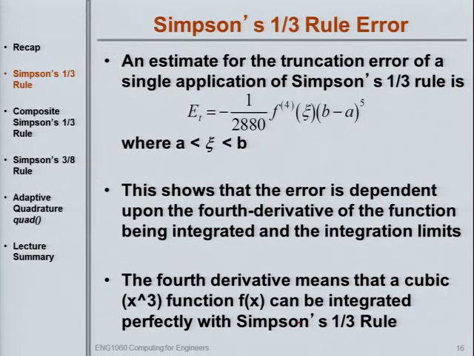I've basically said this before. The error goes like the fourth derivative of the function you're trying to integrate. So if that happens to be a cubic, you're going to fit it exactly. And it's going to look like that interval raised to the fifth power. Now, recall that that's also equal to, sorry, equal to 32 times h to the fifth.